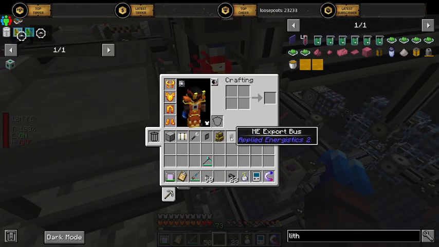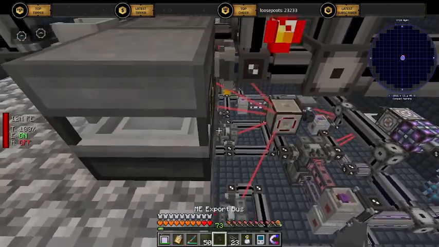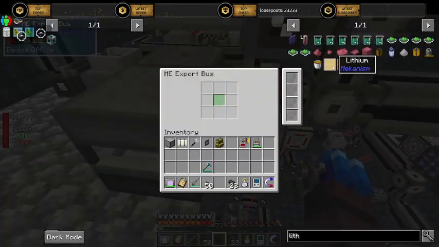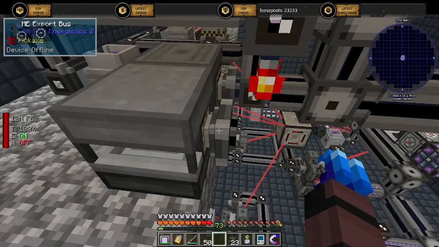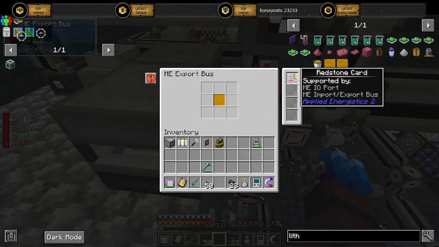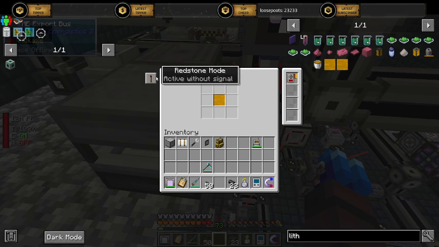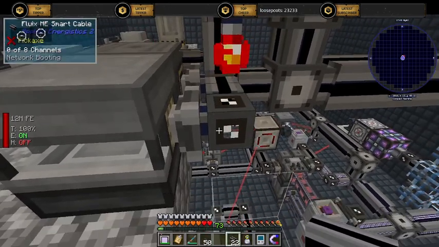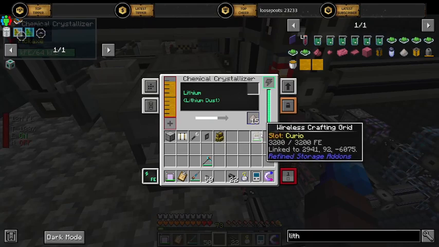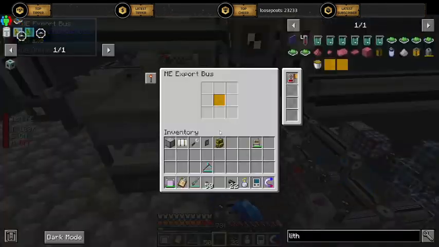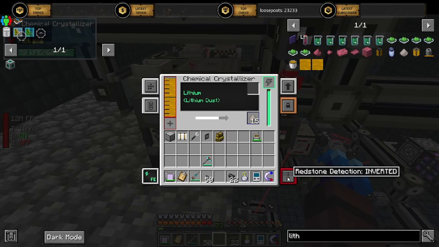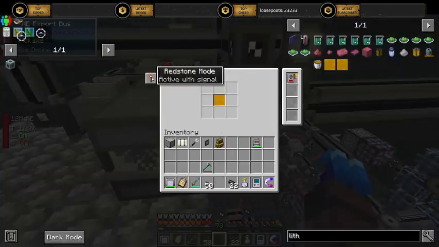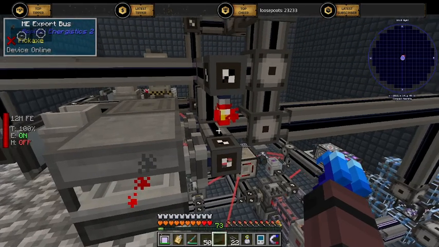Okay. Redstone. Active with signal. It's receiving a signal.